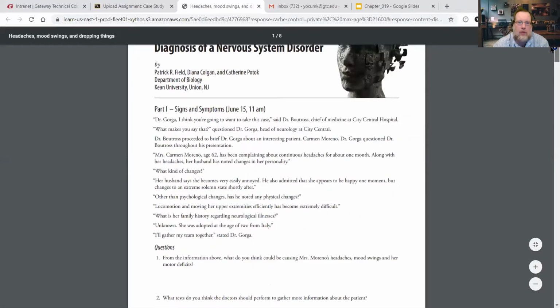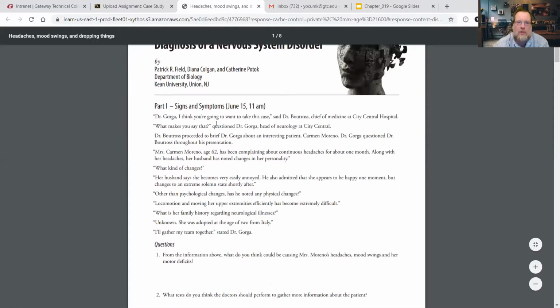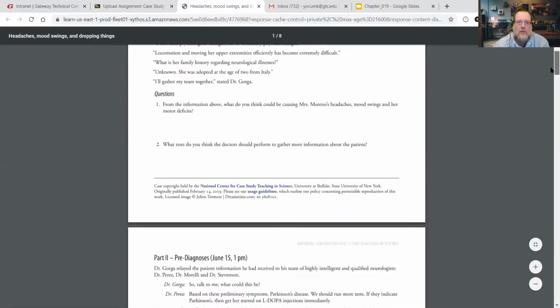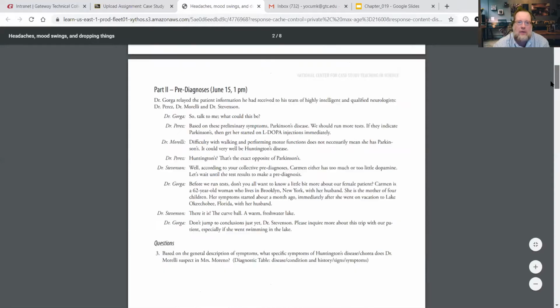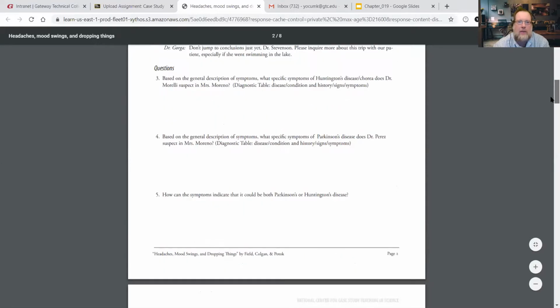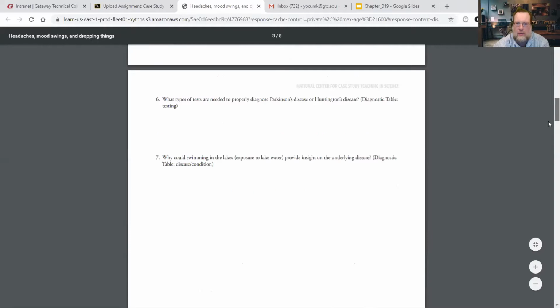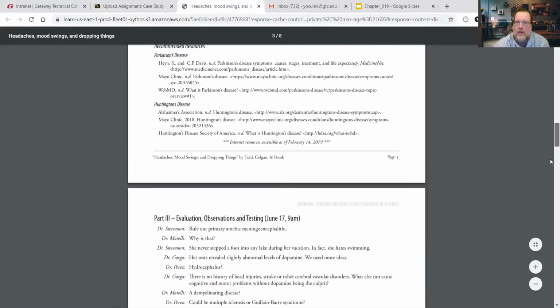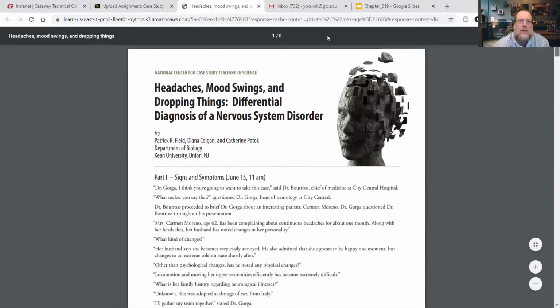It's broken up into a few different parts. So it gives a little bit of background information. Oftentimes it'll be in a mock interview or an interview form, and so ask a couple of questions. Now, you don't need to type anything into this area. You can just read through that. You can print them off if you want, but you're not going to submit anything from this particular PDF.